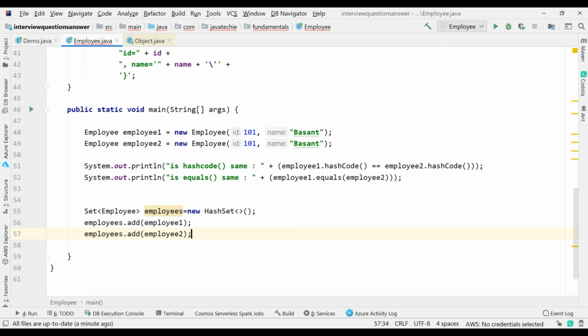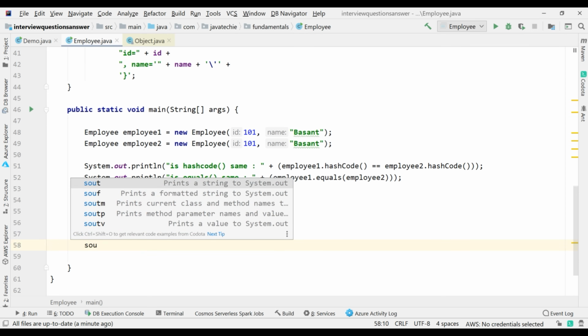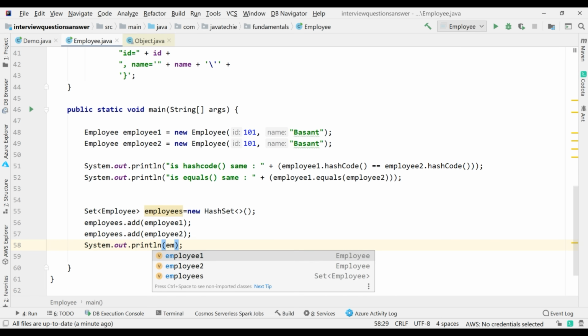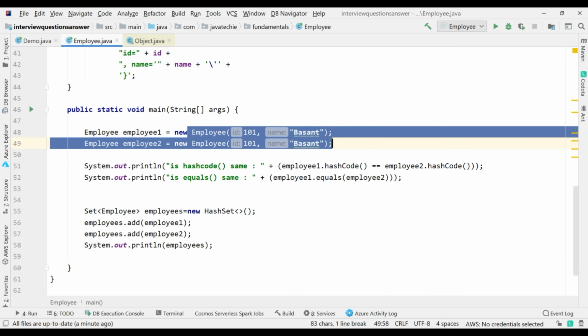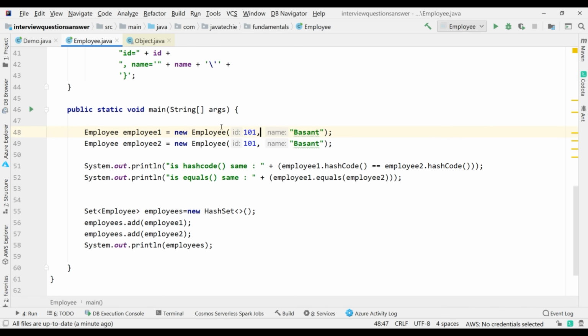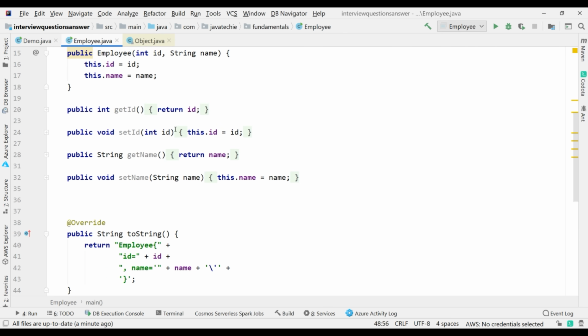Now as per the set implementation, a set will not allow duplicates. If I print this set, we should get only one result, right? Because both objects are the same, hashCode-wise and equals-wise, and because we are not overriding it in the first place.